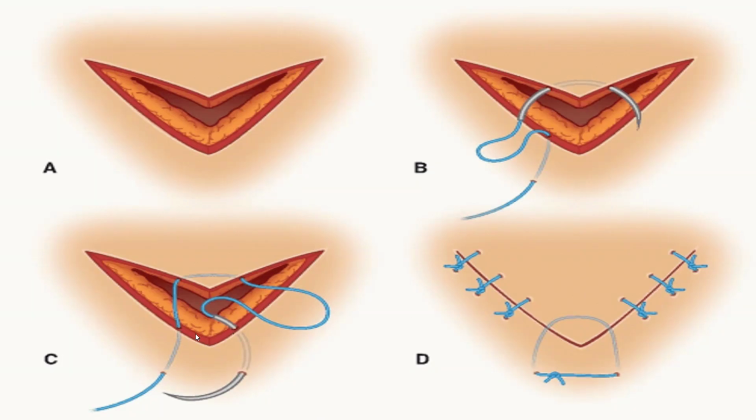Clear? Okay. So number one, choose any side. You can imagine a transverse or horizontal line above the apex. This point and this point. So this line is 2 centimeter in length and away from the apex by 1 centimeter. Clear? Yes, 1 centimeter away from the apex. And here, 1 centimeter away from the apex. Here, 1 centimeter away from the apex. Easy? So you will insert the needle 3 times.